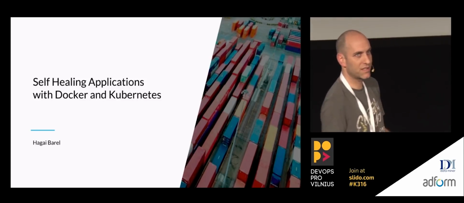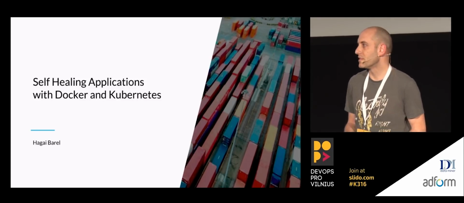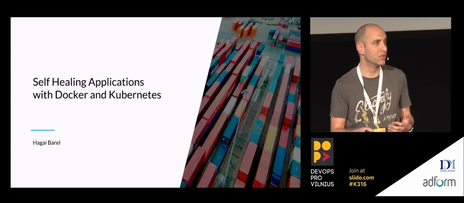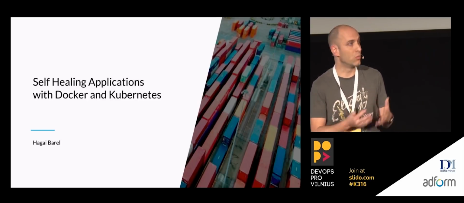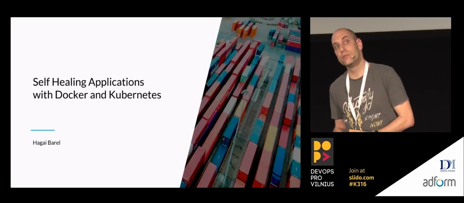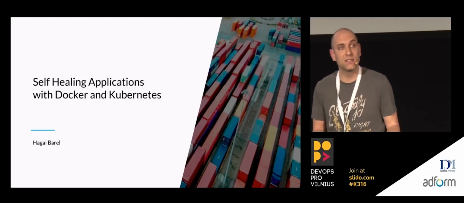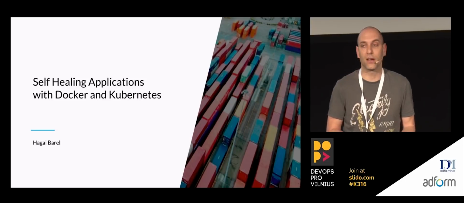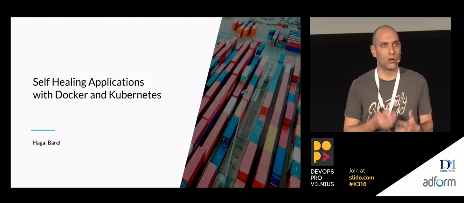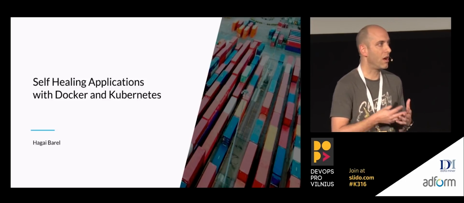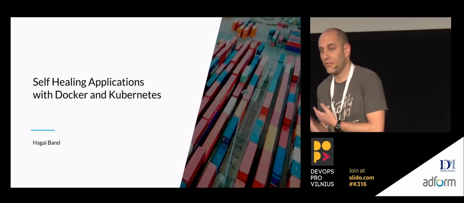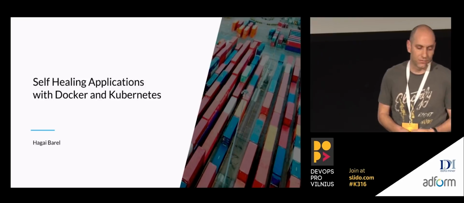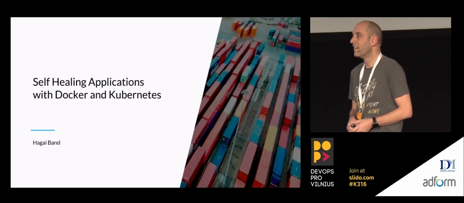Because stuff breaks, and usually stuff breaks when we introduce changes. But changes are a natural part of the application lifecycle. We want change because we want to introduce new features, and we want to fix bugs, and we want to patch releases and stuff like that. But changes cause breaks. So how can we manage those breaks, or even better, how can the system just fix itself? So that's our topic for this session.